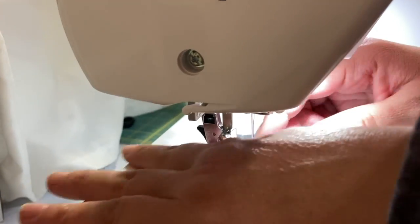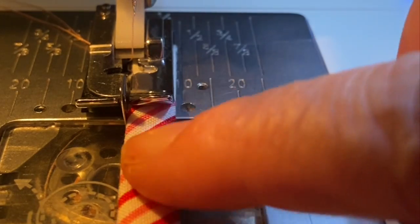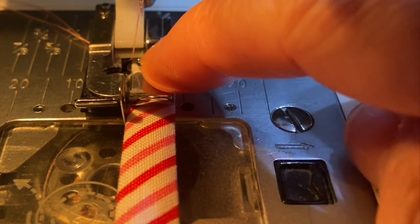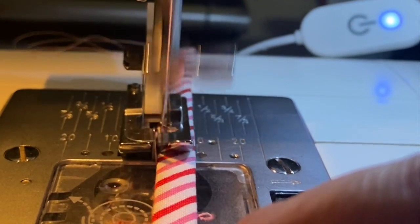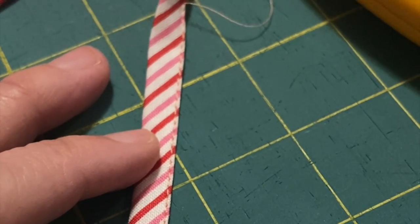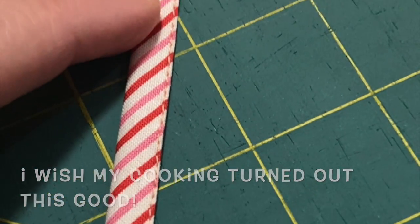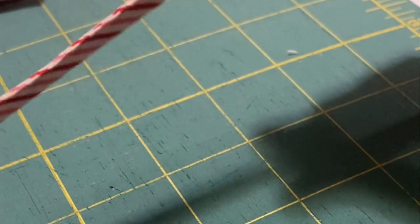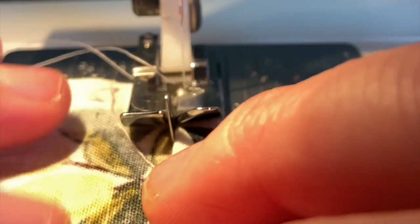The first example I'll show you with this edge foot is how to make bias tape. We have our bias tape ready, turning our needle so it goes right into the hole — and there you have it: perfect stitches right along the edge of that fabric. I can't think of anything else that comes out this perfect. Here's some more edge foot footage just for fun, and now you have a beautiful, perfect hem.